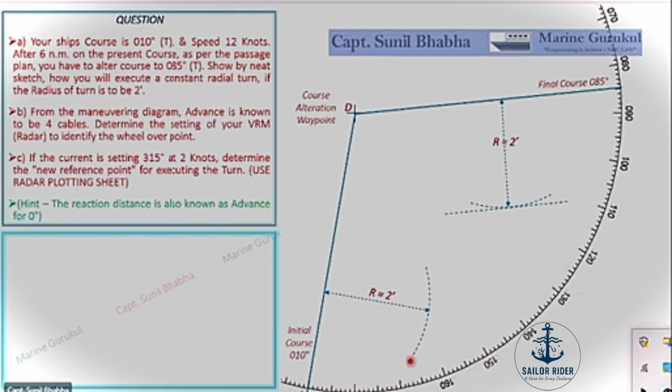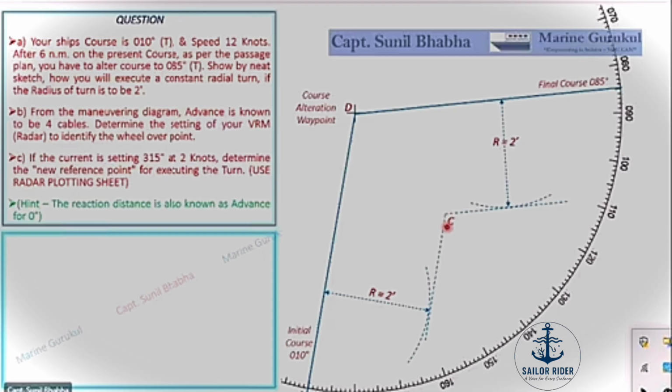And now I draw a tangential line on this arc, which is parallel to my initial course. So using my sliding roller, set square or parallel ruler, I draw a parallel line tangential to this arc. So I can see the tangential parallel line coming up on the plot. Now you can see that both these parallel lines, the dotted lines, intersect or join together at this particular point where the laser pointer is right now.